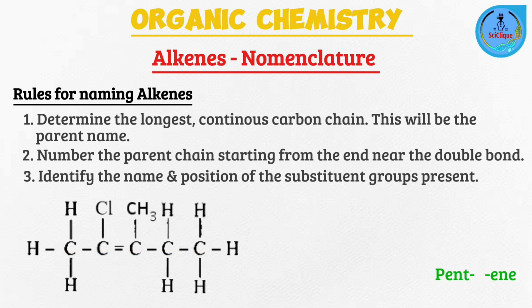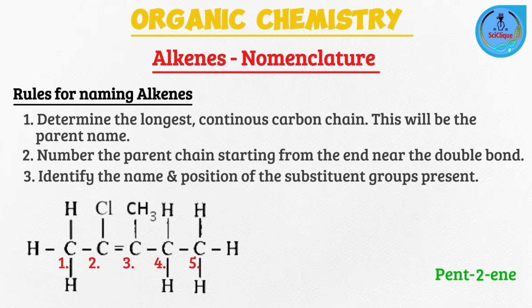Where do we have our double bond? Now, if we were to start from that side, 1, 2, 3, it's going to be on the third carbon atom. But if we were to start from this side, 1, 2, it's going to be on the second carbon atom. And my dear students, where do we choose? The one that will give us the lower value. So we are going to start counting from that side. 1, 2, 3, 4, 5. So our double bond is present on the second carbon atom, pent-2-ene.